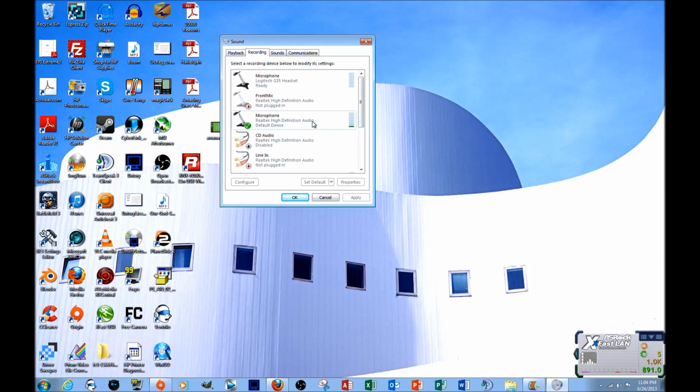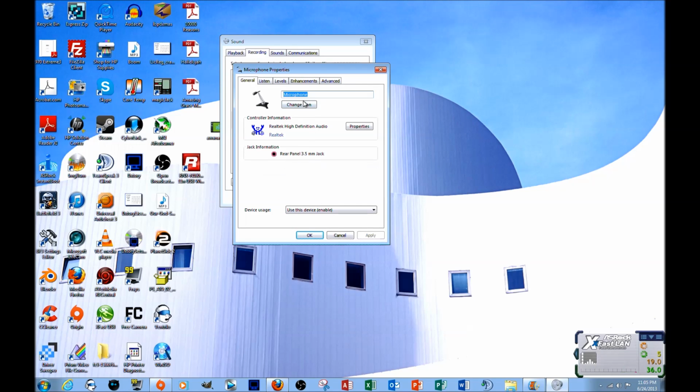To get this to work, I've had to use an analog microphone. I've had one for a while that I've plugged into the back of my computer, and I have to use that for the voice that goes to the LGP. So I have two microphones set up. I use my G35 strictly now just to feed TeamSpeak, and then I use the analog microphone plugged into the microphone input on the Realtek, and that's what's recording the audio going to the LGP.